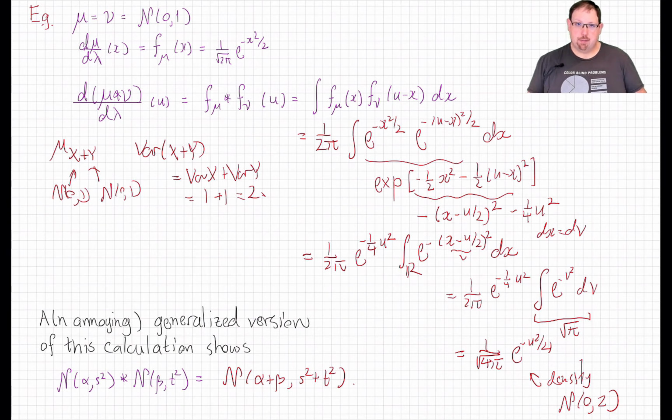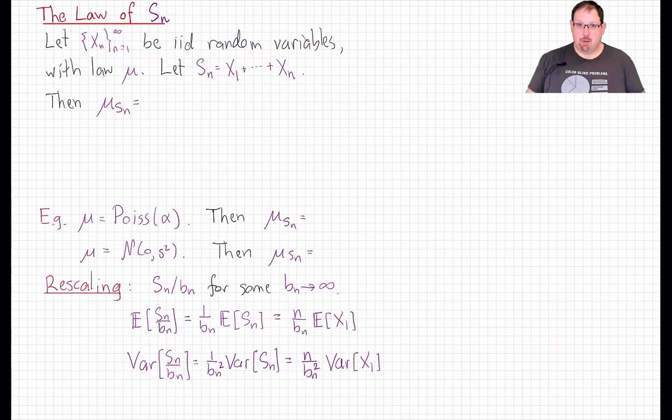So now we've had some practice with computing some convolutions, let's start to look at sums of more than two independent random variables. That's going to be one of our mainstays of study throughout this course, looking at the random variable Sn, which is the sum of n random variables in a sequence. Let's take those random variables in the sequence to be IID. Then how do I calculate the law of that sum?